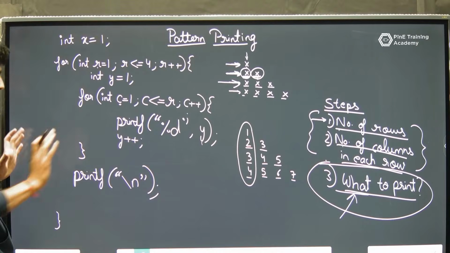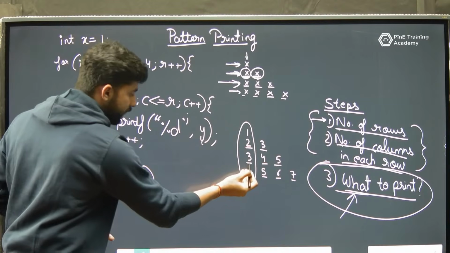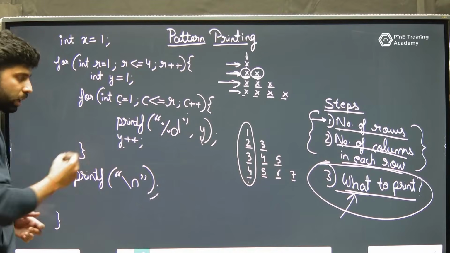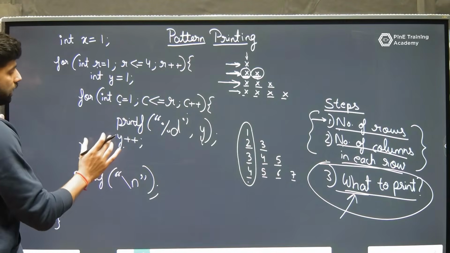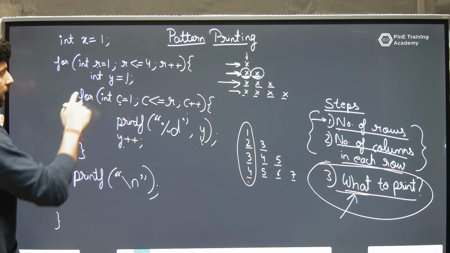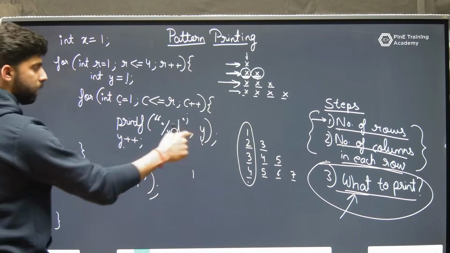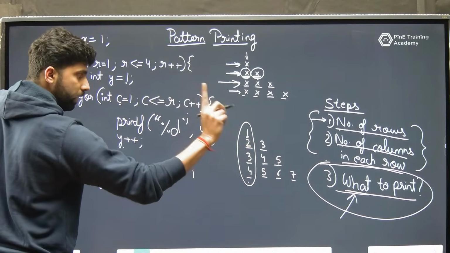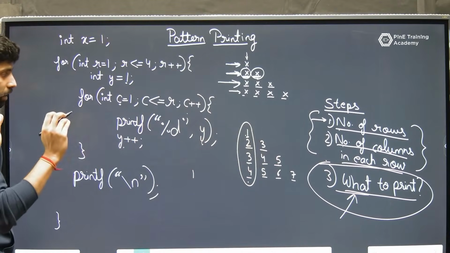I'm not counting x for now. I'm just taking y here. I'm printing y, and as we see that the number is getting incremented, so every time we print y, I am doing y plus plus. All right. So let's see what will happen. Initially, when I declare y equals to 1, I will get 1 printed. Then this column loop is running for only one time. Initially, the column loop will run for only one time. Then we will change the line.